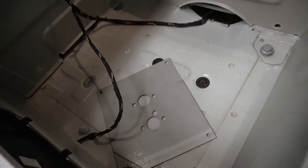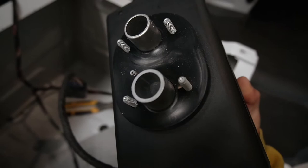So that's the wiring for the seat. You can see that big hole, so we've got the two screws, both holes. Then the other one is the fuel line. So the fuel line, it'll go like so. So it actually fits kind of nicely.